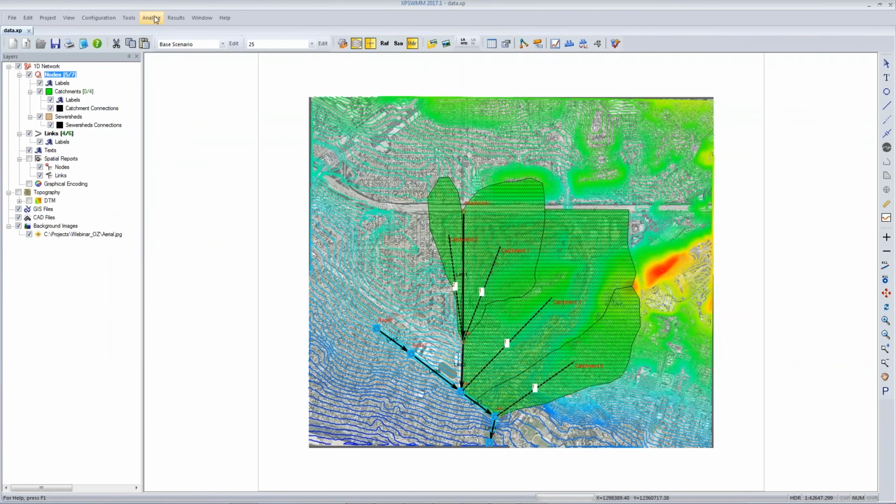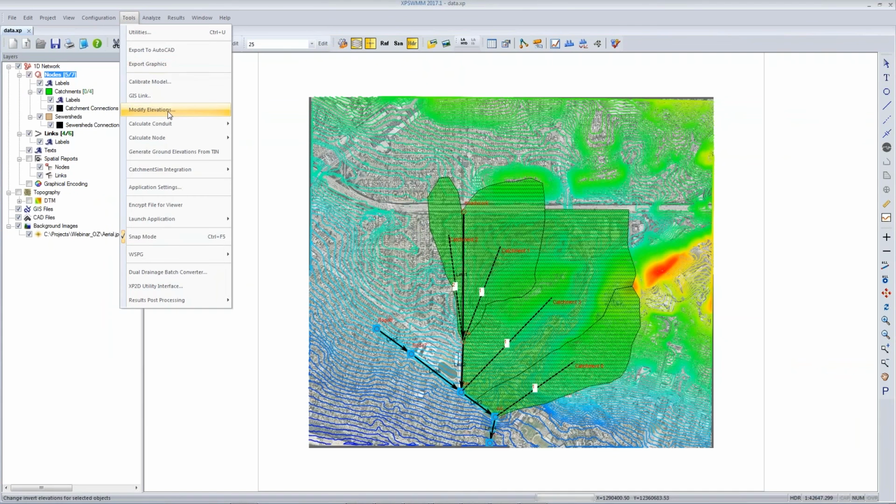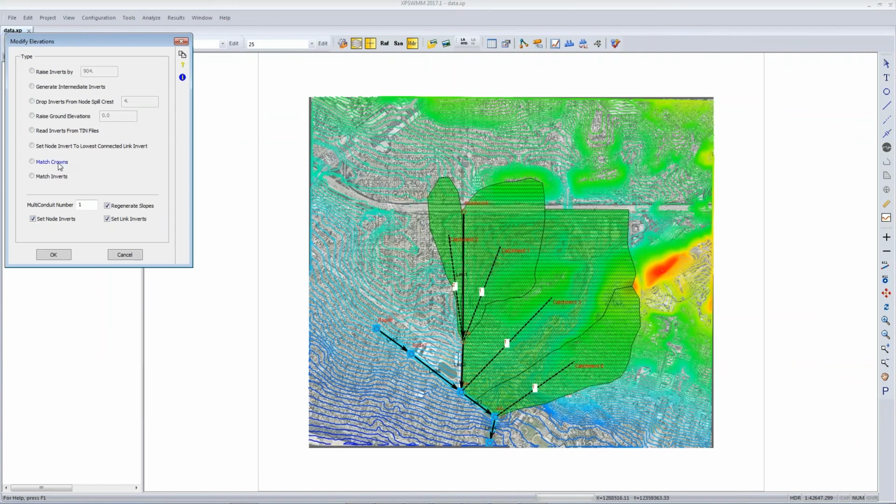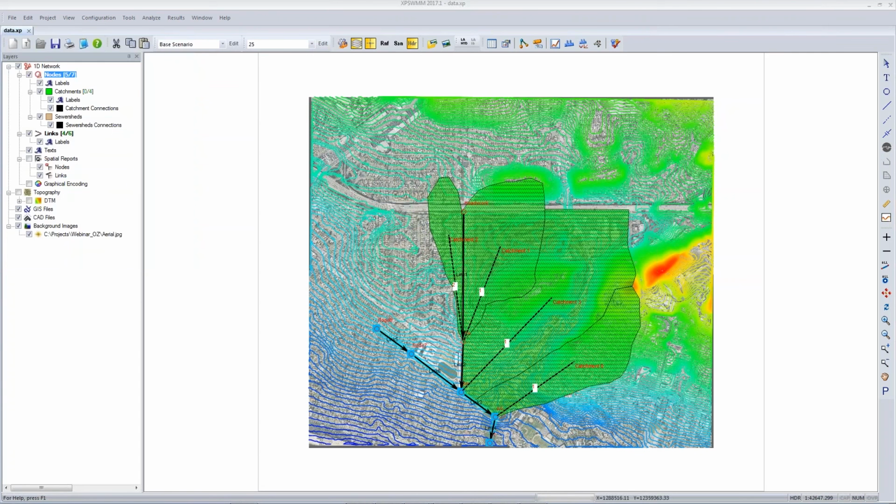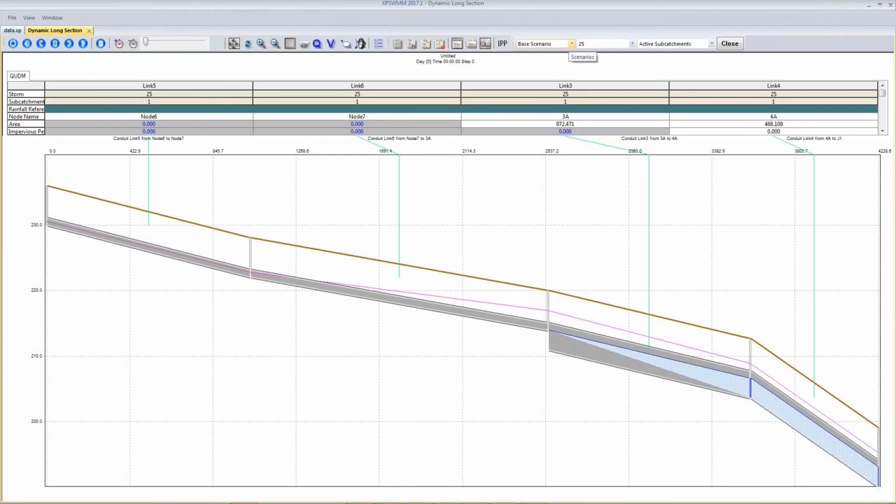Well, if you select these objects and you go to the Tools menu, we've got the ability in Modify Elevations to both match the crowns or match the inverts. So I'm going to match the crowns and set my node inverts and link inverts to be modified. Click the OK button, and now I can have the crowns matched.